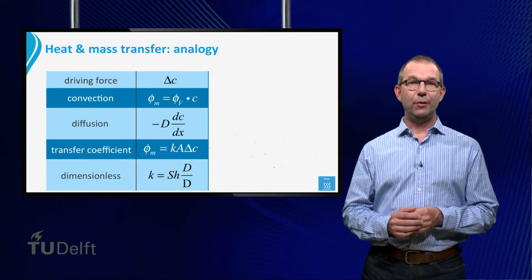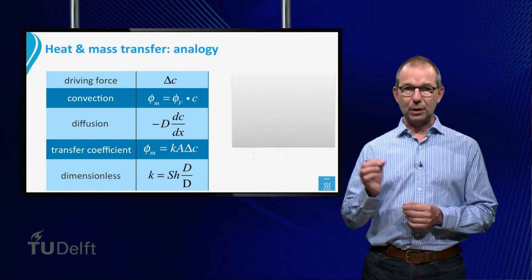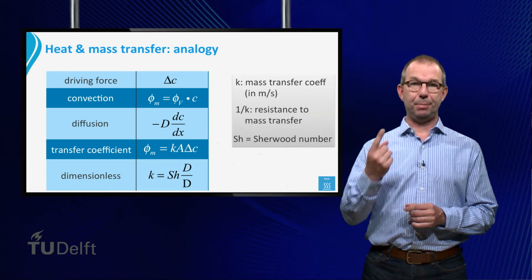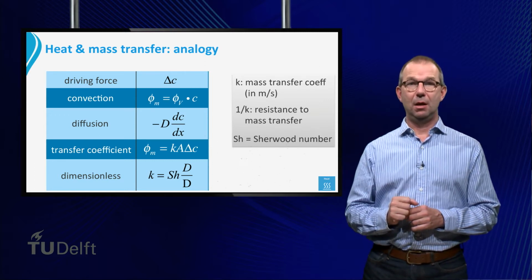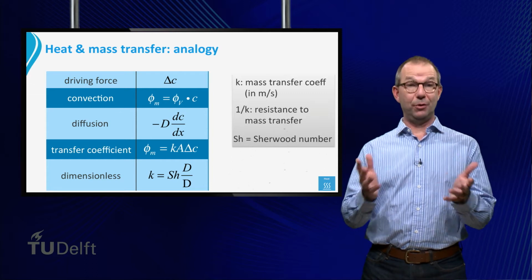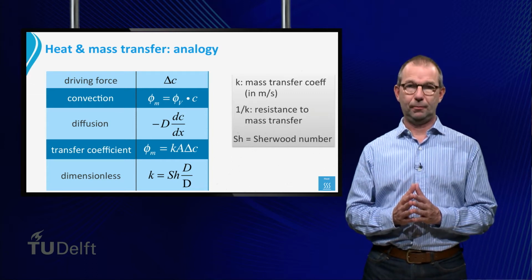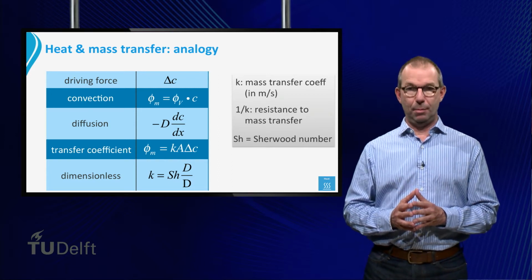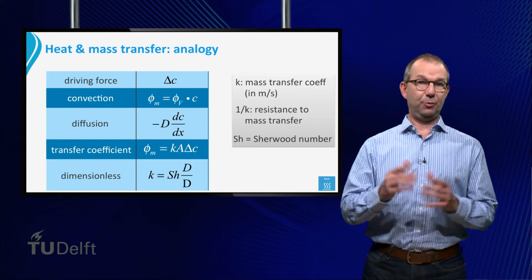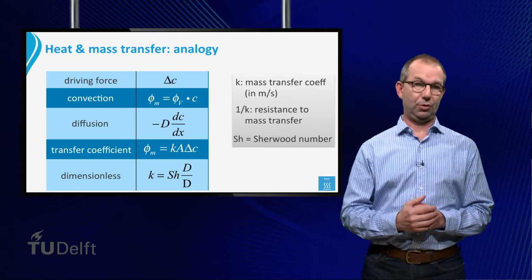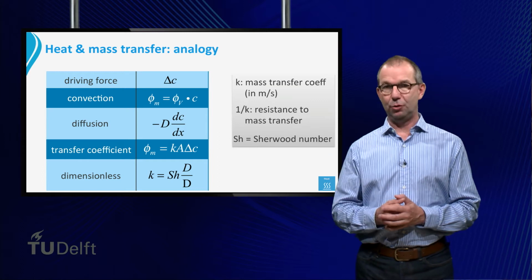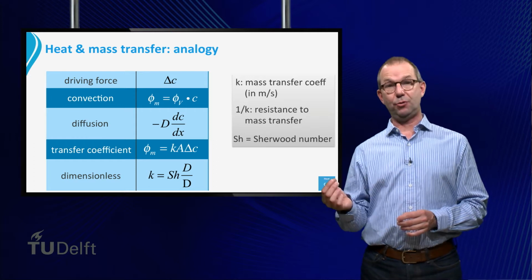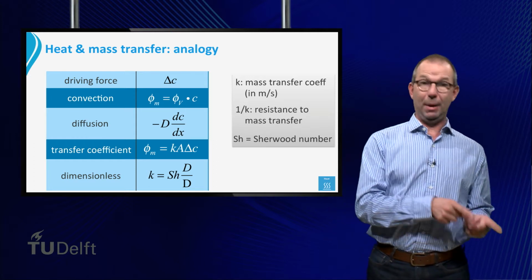So, if we look at the mass transfer table, we see that the mass transfer coefficient K has units meter per second. The higher the K, the higher the mass flows for a given driving concentration. Again, we can use an analogy with Ohm's law by interpreting 1 over K as a resistance. Now to mass transport. Look up the previous lecture on heat transfer and you will see that everything we said on Ohm's law and heat transfer can directly be translated to mass transfer.